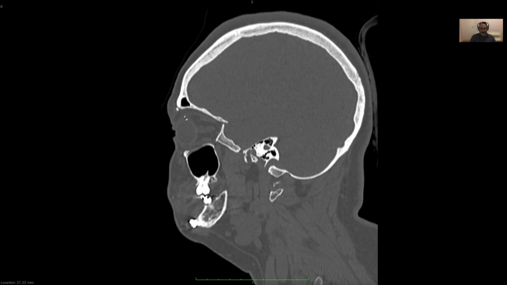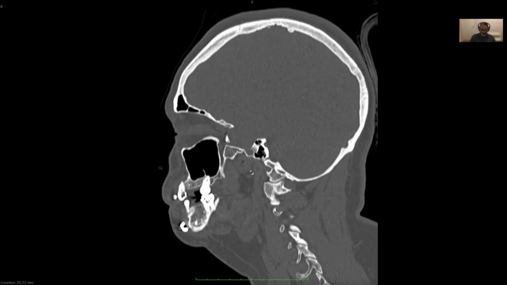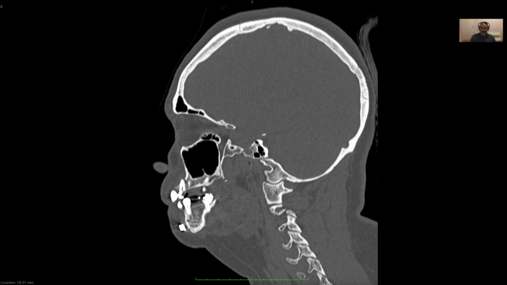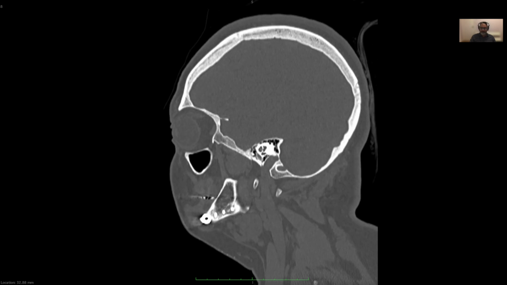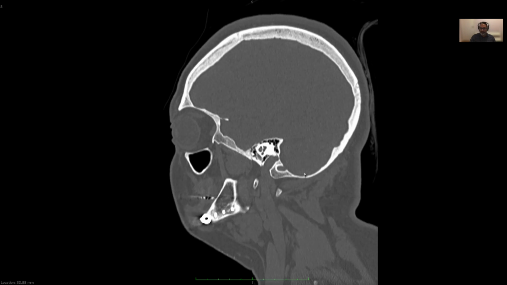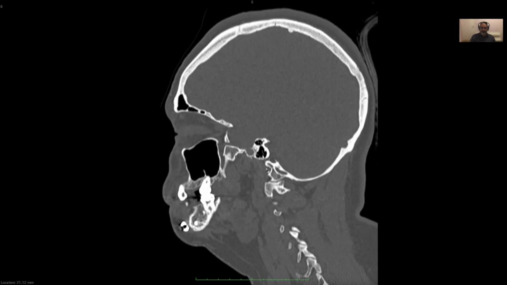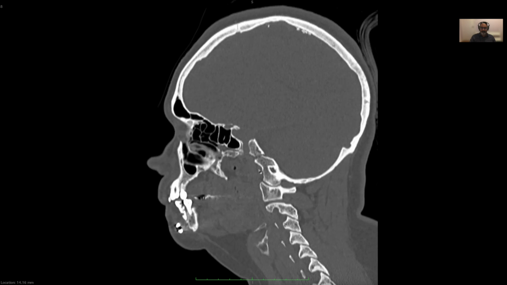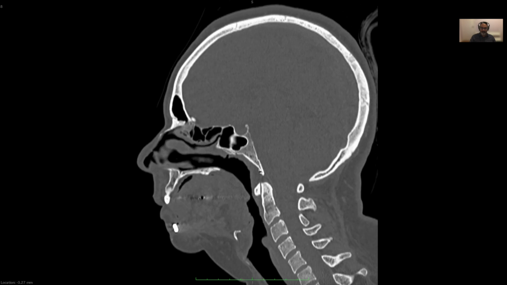You can see the orbit. You can see the superior rectus and the inferior rectus. You can see more of those if you spent a little bit of time there. And let's just keep going into the midline. Let me go back. Let me show you that the temporal bone is slowly ending. Let me go back. You can see the occipital bone is getting larger here and getting bigger as we go into the midline. And when we reach exactly the midline, let me just take you right to the midline and then we'll go further to the side.